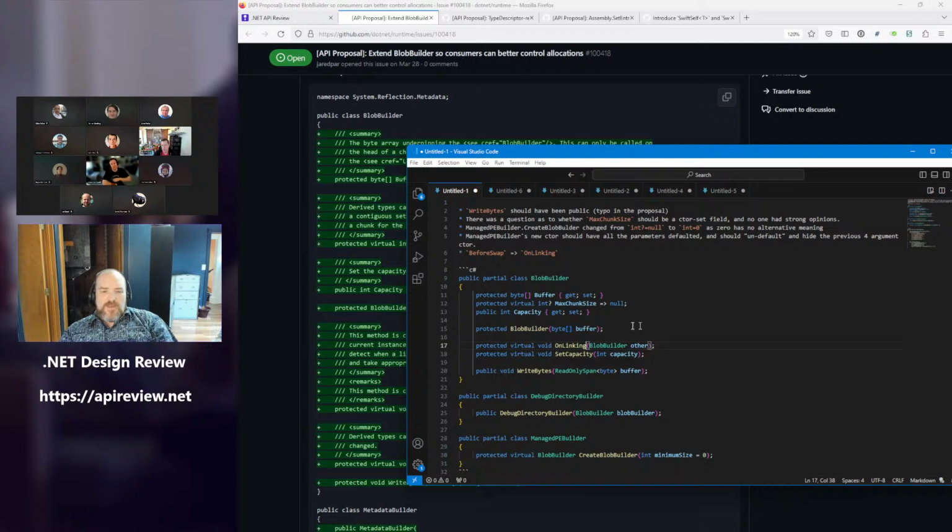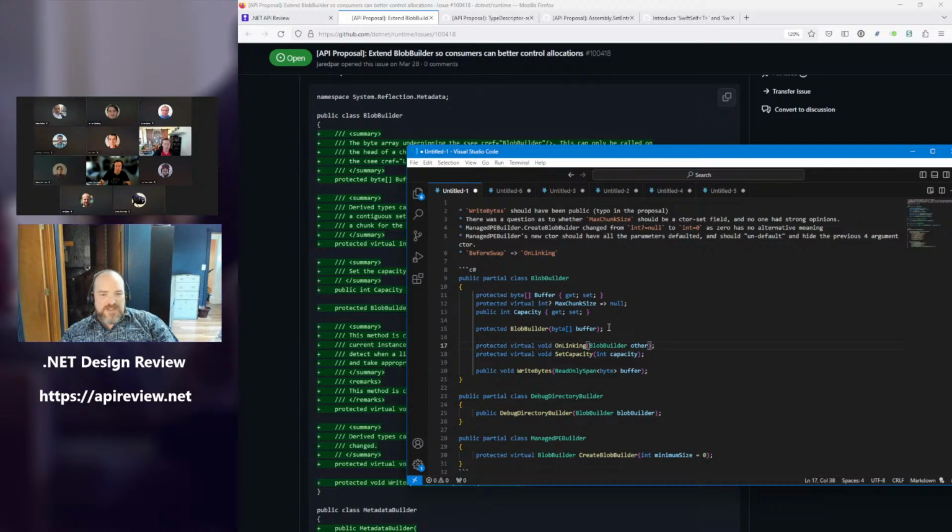In a vacuum, I'd rather it be a field and set with the constructor, but I wonder how that works. We currently have an int-based constructor. You want to add a byte array-based constructor, and then would both of them need a max chunk size?